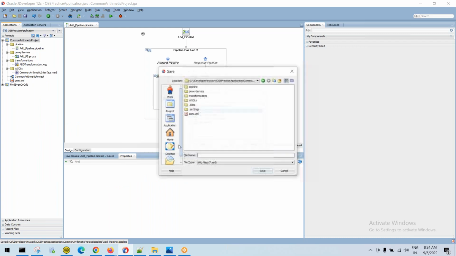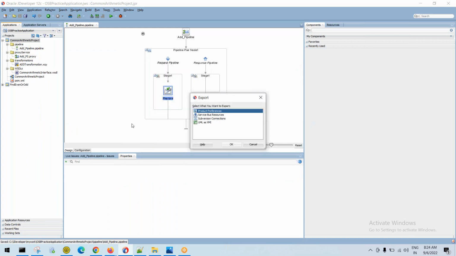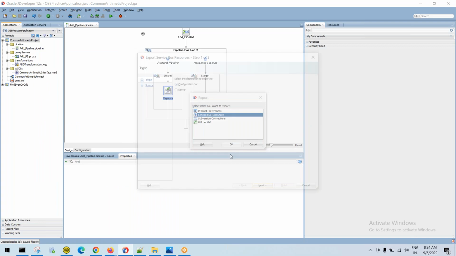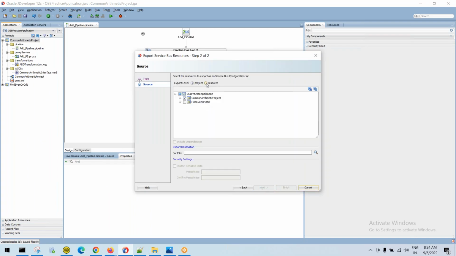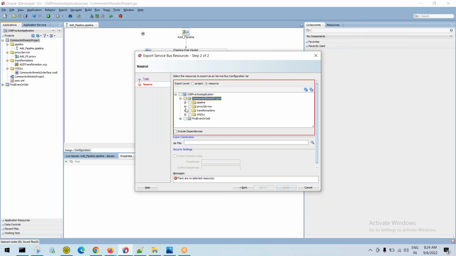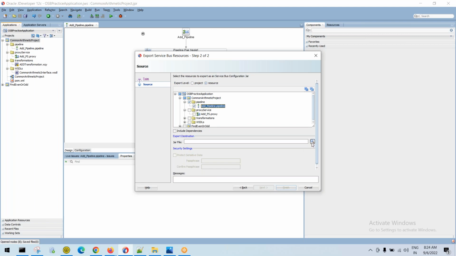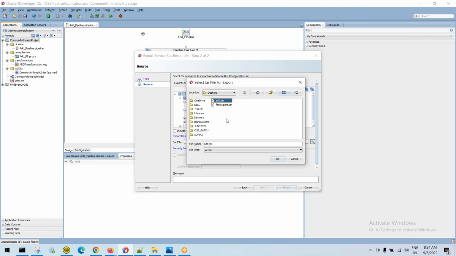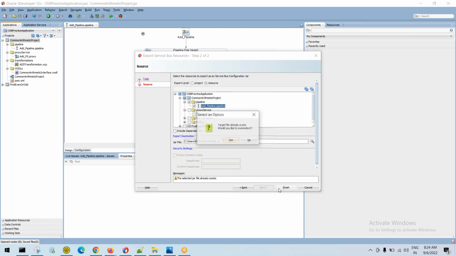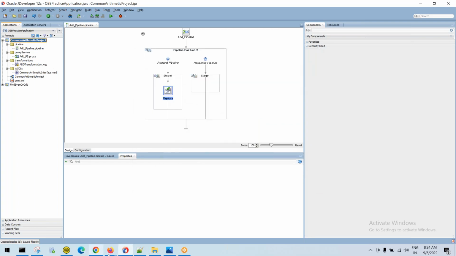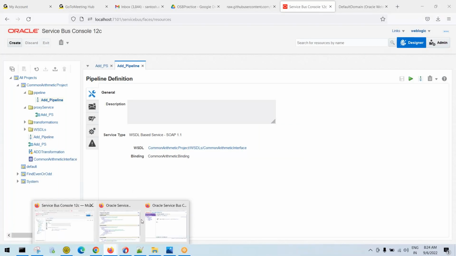Export only the required file. You don't need to export everything. I just want to export only the pipeline file because I made changes only in the pipeline. Now try to deploy the code.